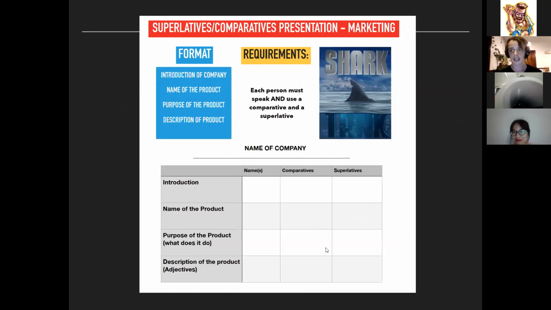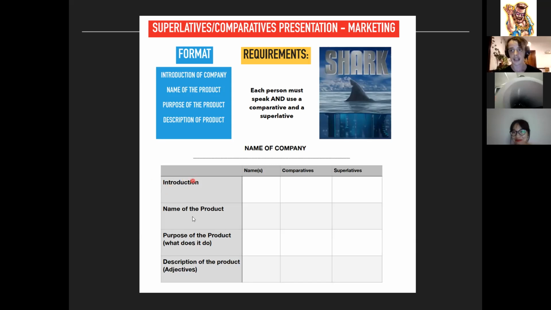So I'm going to send this to you guys. One moment. Product proposal. I'm sending this attachment to you guys. If Zoom will do it, hopefully. So your mission, you will need to introduce your product, your company first. So your company name.